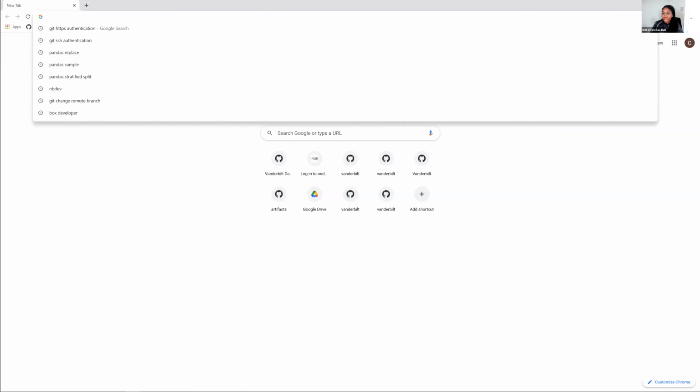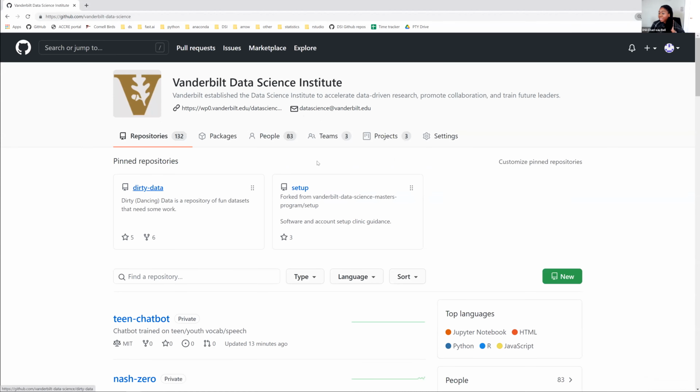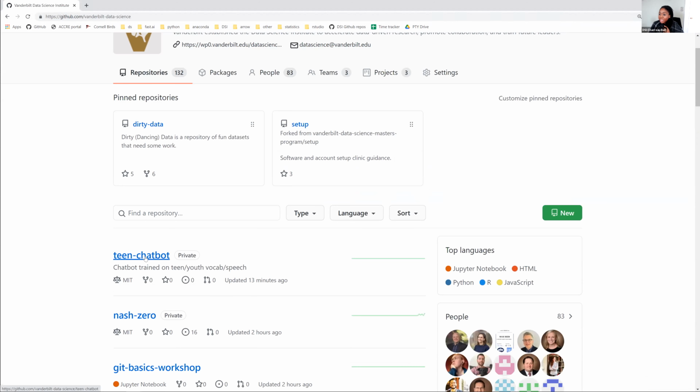Here we go. Let me create a new window because I too have many windows open. All right. Let's see here. Let me go ahead and share my screen. All right. So here we are at Google. We're just going to pop on over to GitHub. Let me make this a little bigger. I don't know why I always have this super small because the fact is I also can't see it. Oops. Sorry. Okay, let's see.